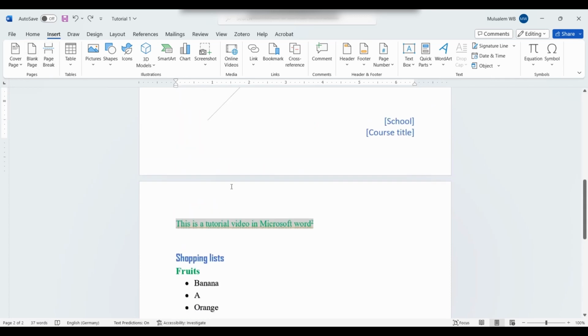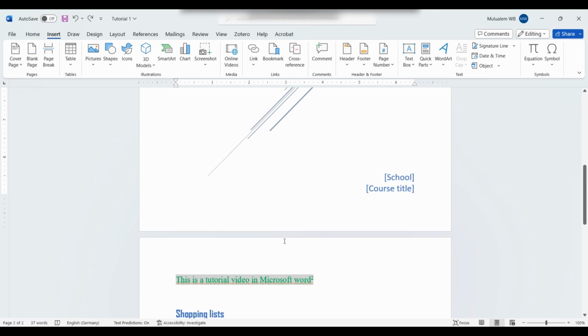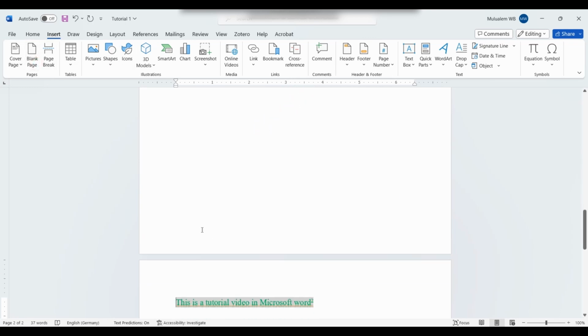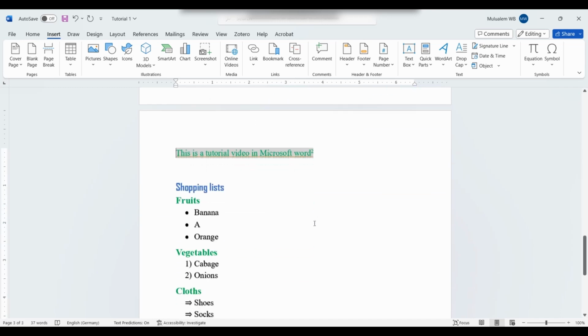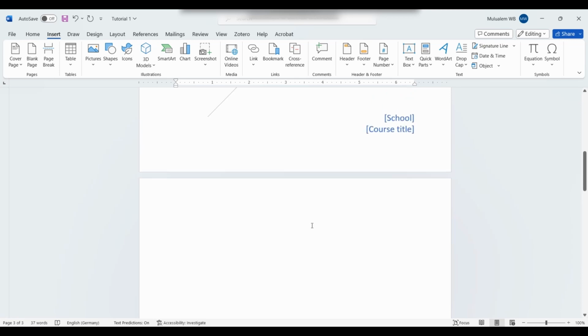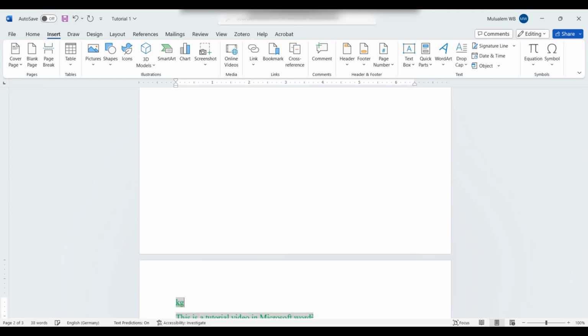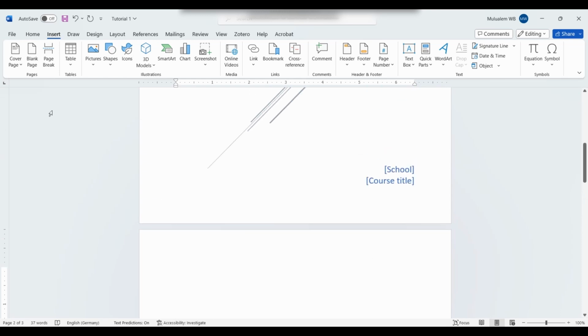So if I need some blank page between two different pages, let's say between the cover page and this page, I can click before this line, then I can insert some blank page. I will say blank page. So between the cover page and here is the cover page, here is the page that I wrote before. So it inserts some blank page. So I can write whatever I want here, just some text that I need in between.